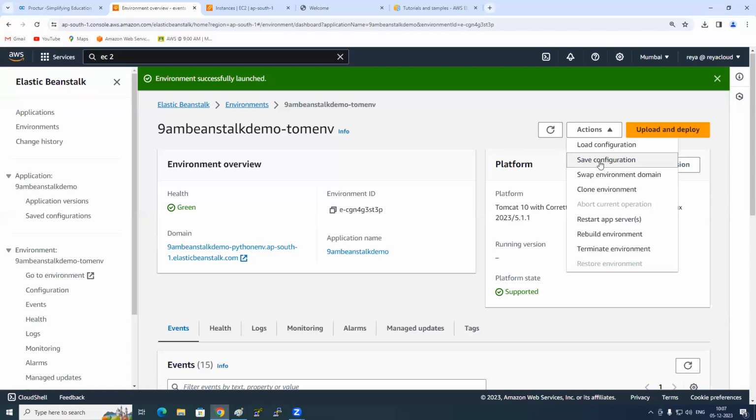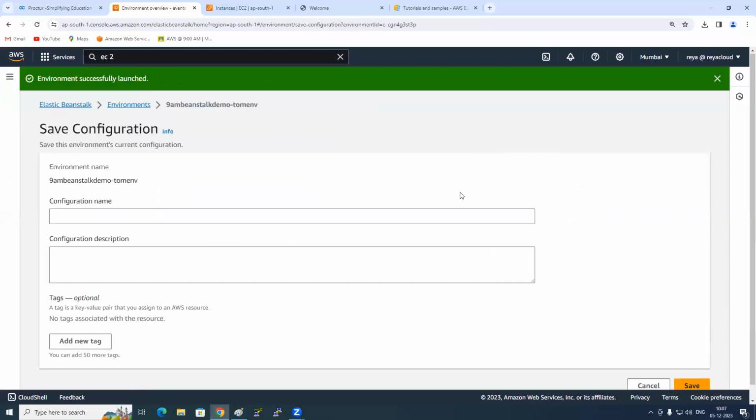Assume you are the only one who is handling the Beanstalk and the customer is accessing your application. Then one of your juniors changed the configuration and your application is not working. What will you do now? You are in a panic, or not? So as a best practice, you need to save the configuration beforehand. Just assume the situation is worst. The customer is shouting. Someone changed the values in your environment, and the customer said to immediately make the application up and running.